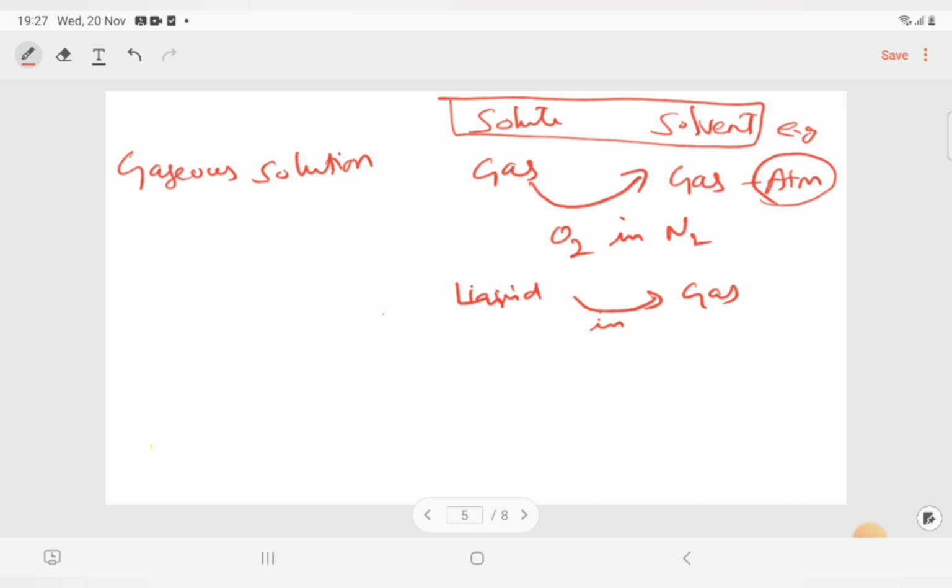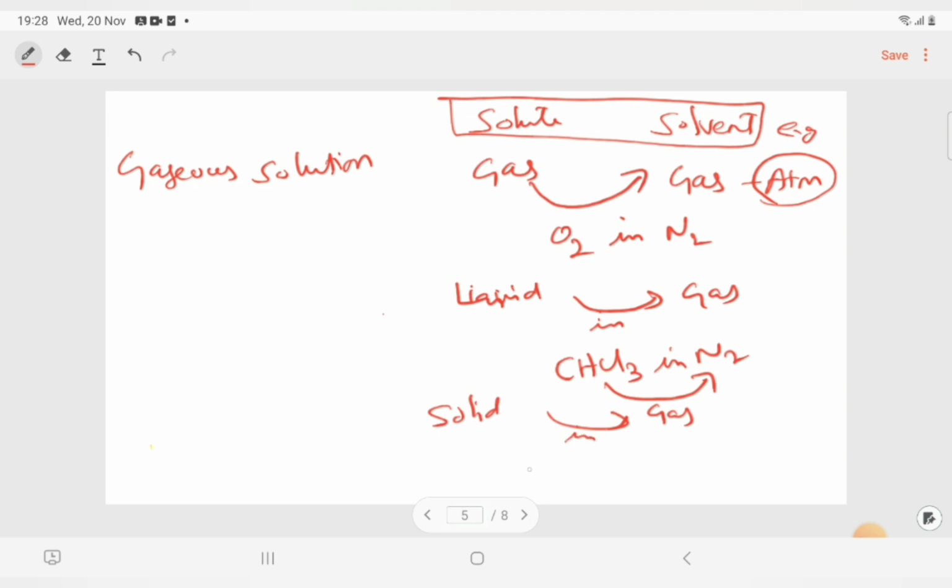The best example is chloroform mixed with nitrogen gas. Chloroform in nitrogen gas. In this case nitrogen is a kind of gas which has a very cool temperature. So when you mix small quantities of chloroform into the nitrogen, it will mix with it, so that it is called a solution. A homogeneous mixture will be there, so it is called a solution. And there is a third type, solid in gas.